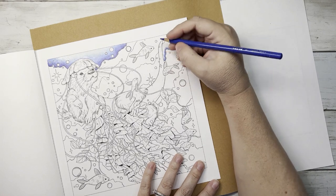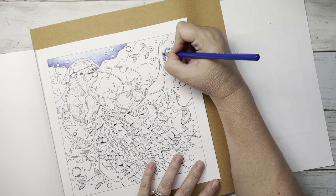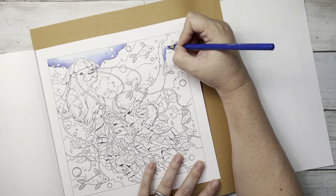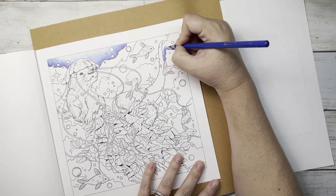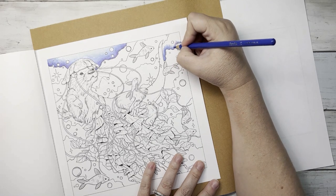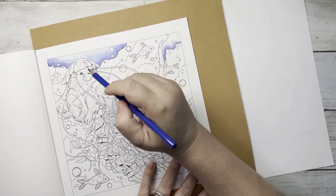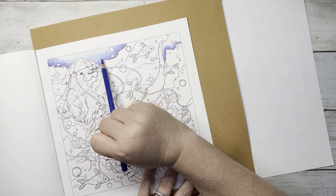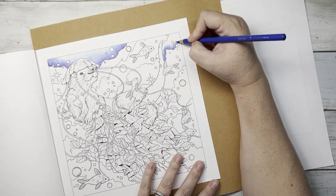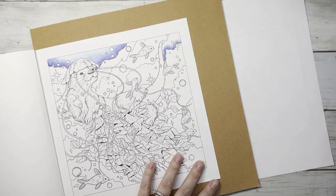So Delft Blue is my next one. Just like I did before, I am not using a lot of pressure to begin with. And I don't want a uniform line. Does that make sense? Like right here, I don't know if you can see that, all of a sudden it looked very uniform, like you can almost see the line, and I don't like that. So I'm going to try not to do that here. So that's why circles, that way it's not a perfect line.